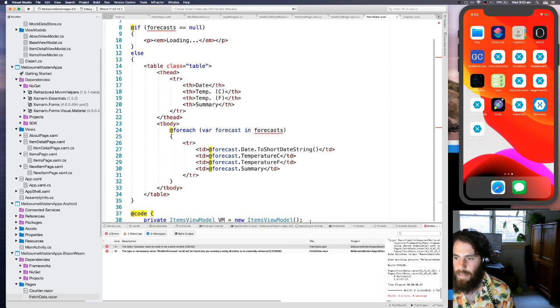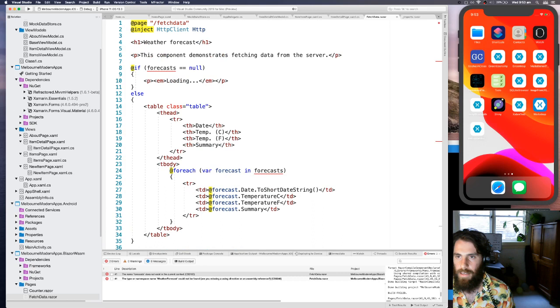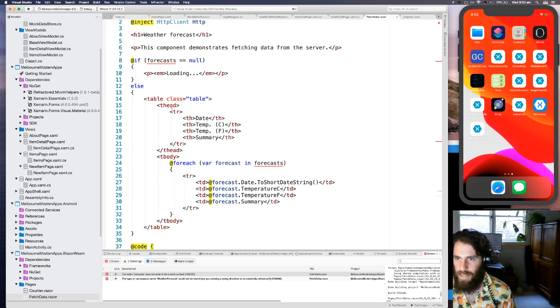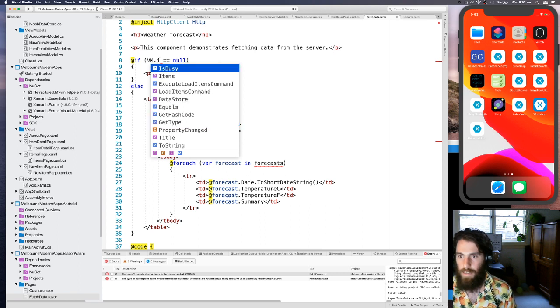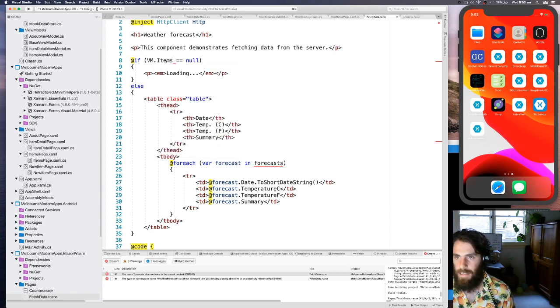Now, in our Razor syntax page up here, we've got a title, a little bit of text, and then we've got an if check, if forecasts equals null, show loading, else show the table of results. So it's kind of a mix of HTML, and then you can just write C# kind of wherever you feel like it by adding an @. So we're going to change that to if VM.Items is null, because that's now our source.